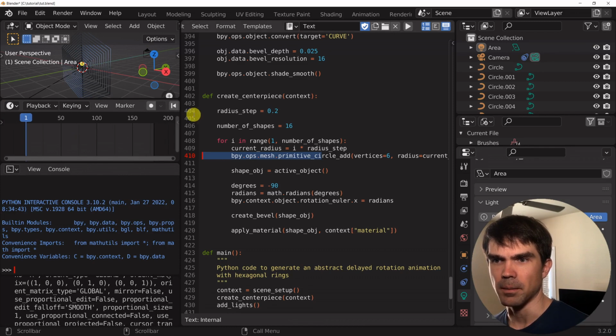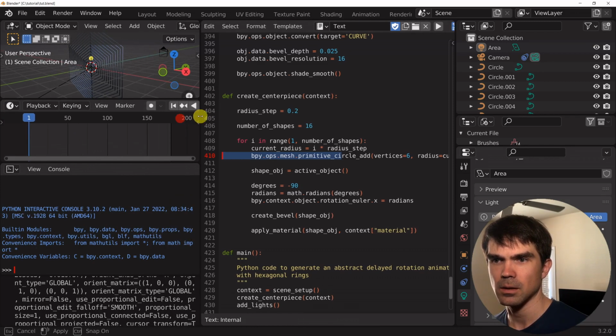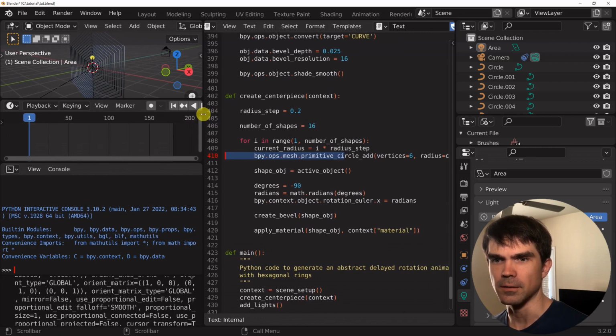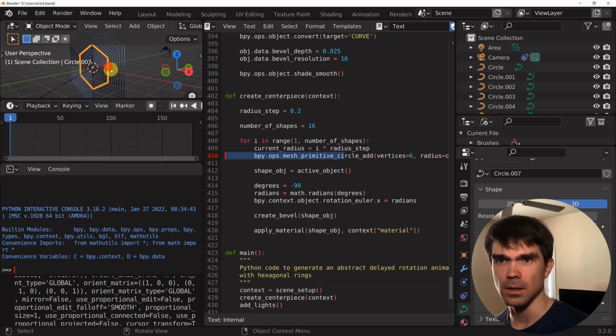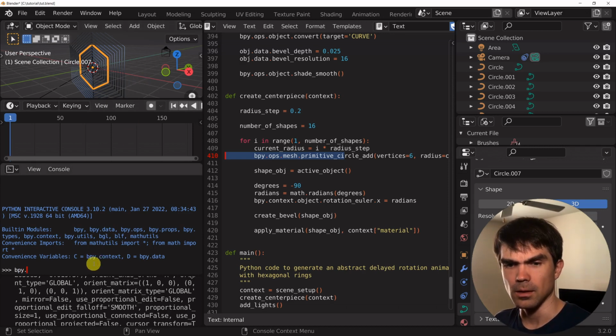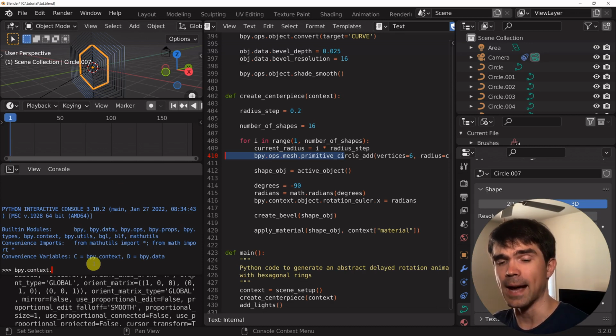Let's roll a bit back like so. Actually, let's leave it like this. And let's select one of the curves, and let's get the currently active object.